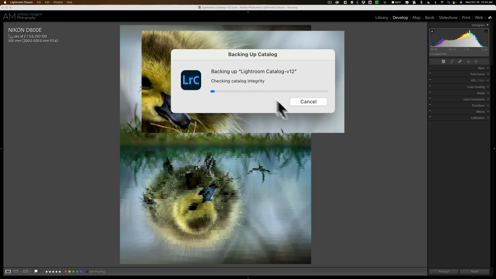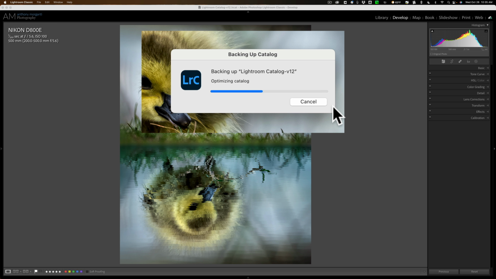But at this point where it says checking catalog integrity, if it finds a problem, another box will pop up and it will say, we found a problem with the catalog. Fix it, and then it will have a button to fix it. Click that. Then let it do its thing. It's going to optimize the catalog next, copy the catalog, all that stuff. Then once that's all done, click on that zipped file to unzip that catalog. So you have that catalog. That's the catalog you now want to try to convert in Lightroom 12.